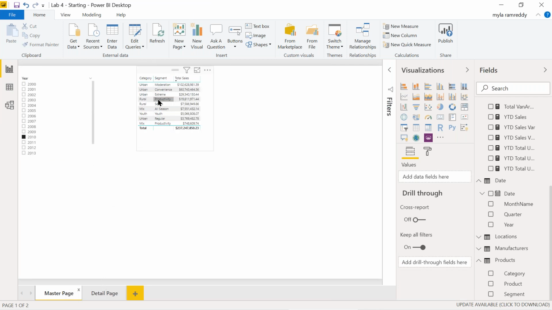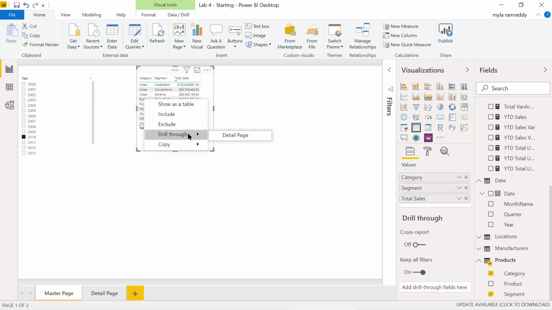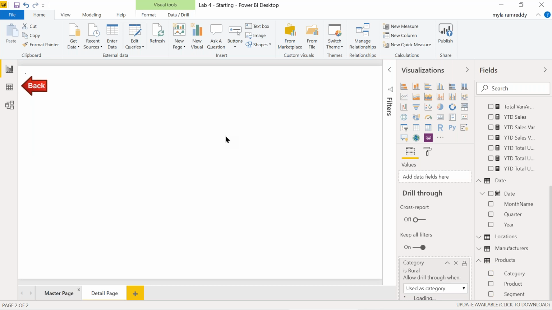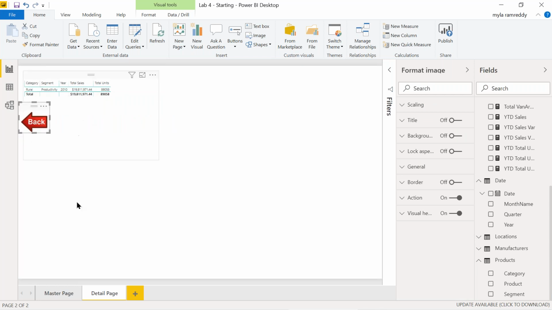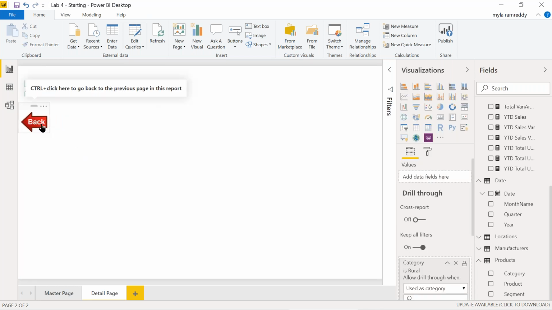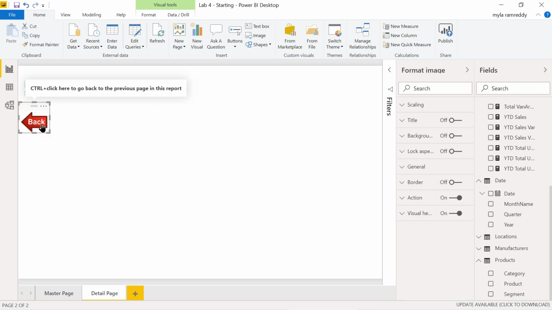I am going to the category Rural, right clicking on it, drill through, detail page. Now you can notice Rural corresponding data we are seeing here. If I click on the back button, it will go to the master report.